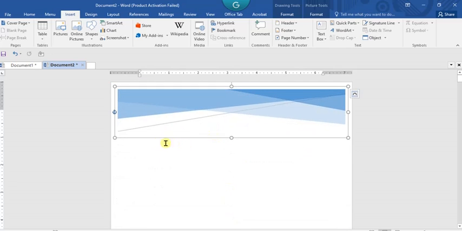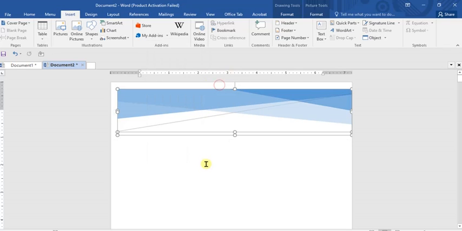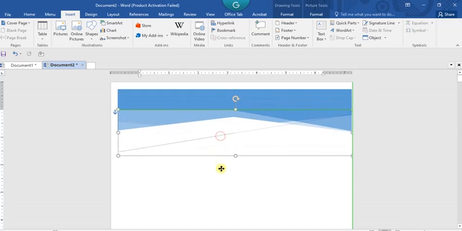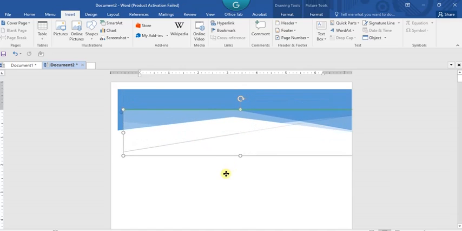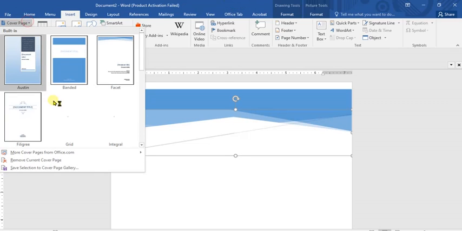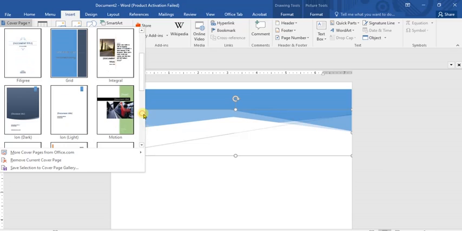That's no problem. Suppose you want to make some further adjustment, you just right click and ungroup it. Once you have ungrouped it, then you can separate most of these: separate the lines, the colors, some of the shadow, and whatever pleases you. That's allowed. Of course, there are many. You can go back there and make a choice. It's just up to you. Can you see them? There are so many. You can scroll down to see much more.